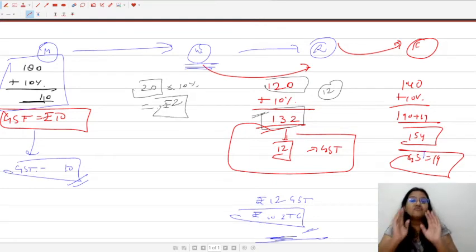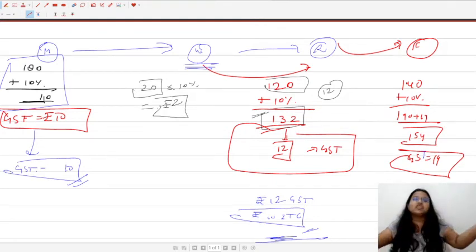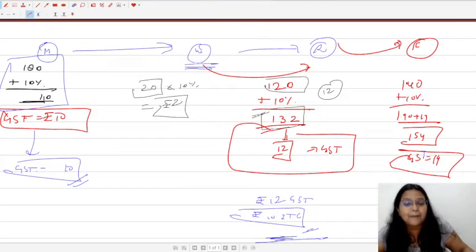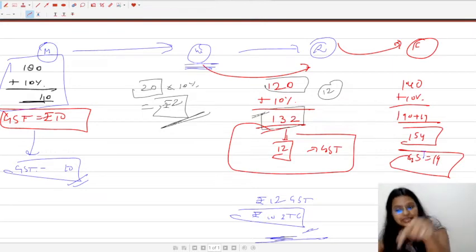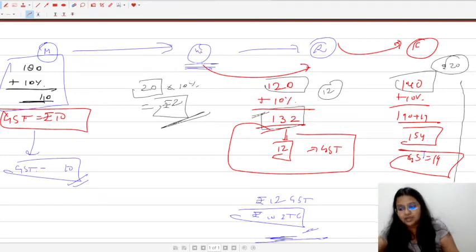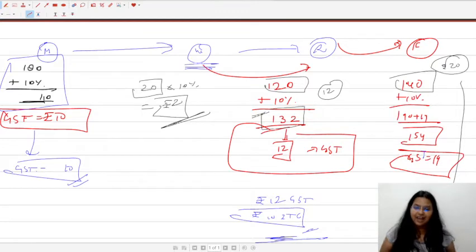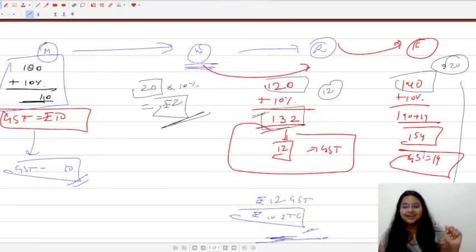That's why it is known as value added tax, because ultimately, in the case of GST, the person is going to pay only the tax on the value added. Similarly, in this case, this person has a value addition of rupees 20, and ultimately he has only paid the tax of rupees 2 to the government. So it is a very clear, evident fact that GST is a value added tax.